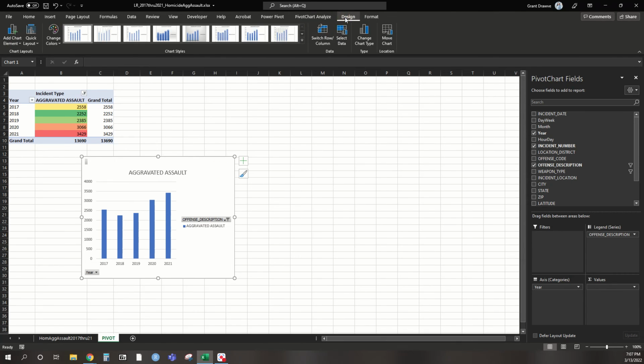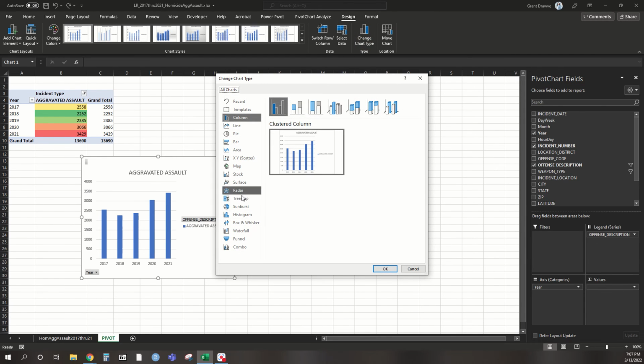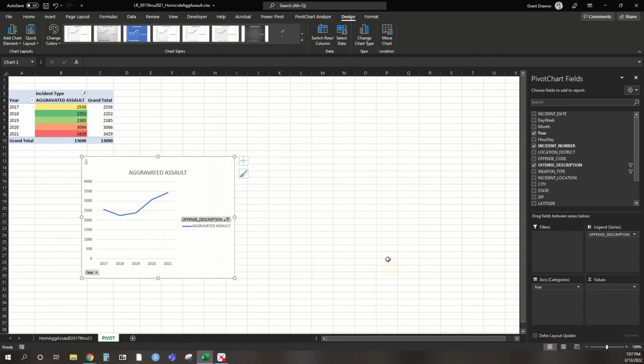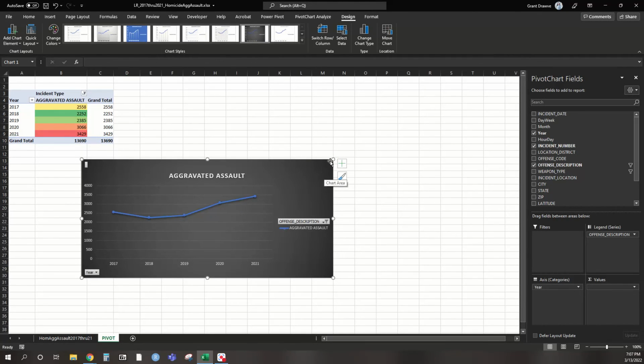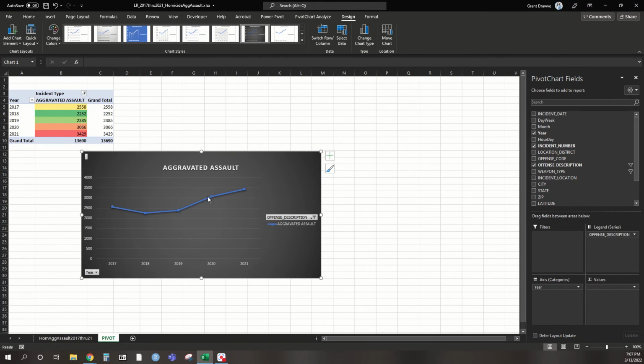You can still change it based on design options to change chart type. If you want to go back to a line chart, you can just click OK. You can see that, and this is where you're getting the habit. Obviously, I like to go dark scale with it. You can easily right click on this line once you have those five highlighted and just hit add data labels. And you can see the actual count per year and that increase with it.